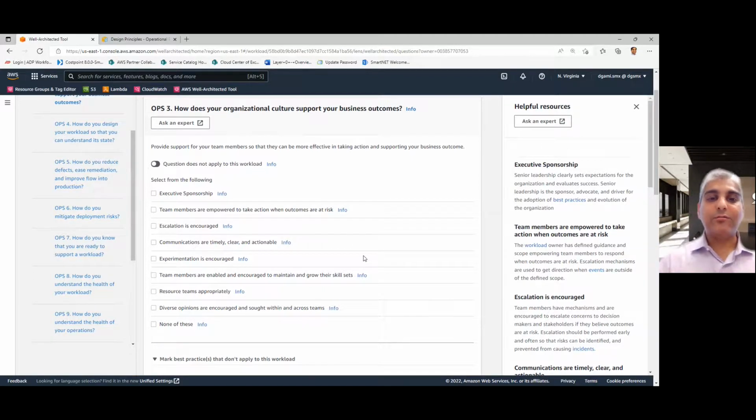And then the last piece is allowing everybody to speak up and share their opinions, so that different perspectives can be looked at when you're evaluating your workloads, whether it's pre-production deployments, and making sure that you've thought through all the pieces that need to go into getting ready for a workload. But also when there is a problem going on, different perspectives and different questions can help narrow down the problem and solve it much faster. So encouraging that is a really important aspect of the culture that supports operational excellence.